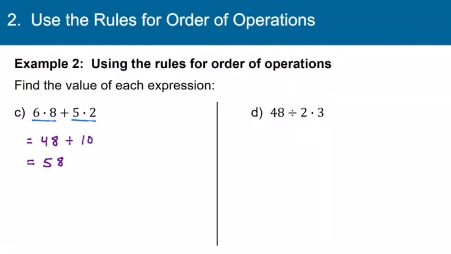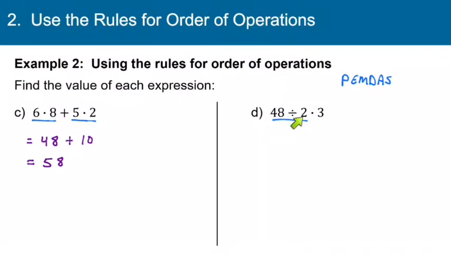Now, a lot of people's first knee-jerk reaction is they want to do 2 times 3 first, because they're thinking about PEMDAS and all they're thinking is that M comes before D. That would be wrong. Remember, we said we do multiplication and division in order from left to right. Multiplication and division are equal in rank. So we'll actually need to do this division first.